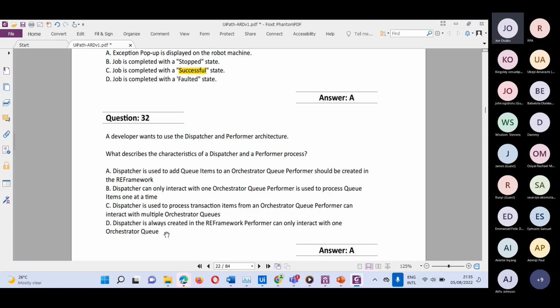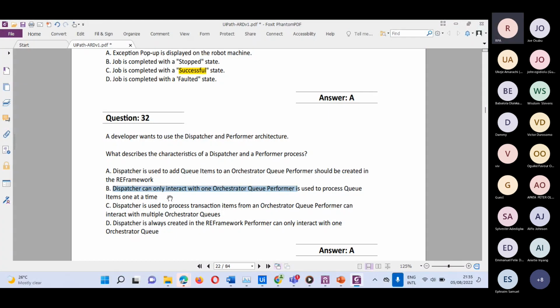I think it's A, sir. Dispatcher is used to add queue items to an orchestrator queue. So an orchestrator queue performance should be created in the... Option B is saying dispatcher can only interact with one orchestrator queue performer.